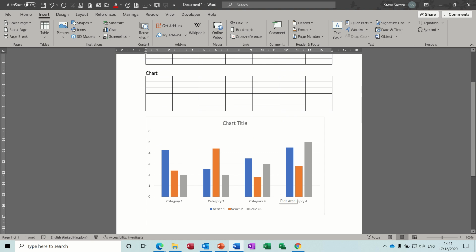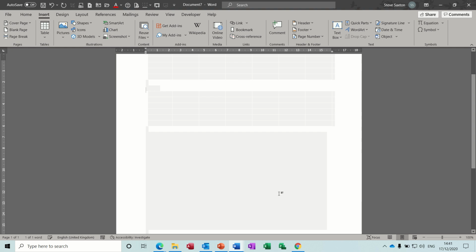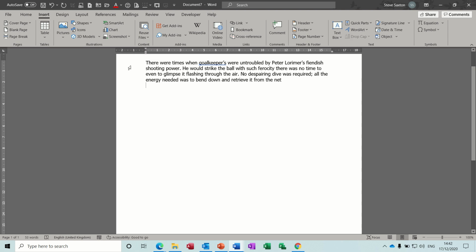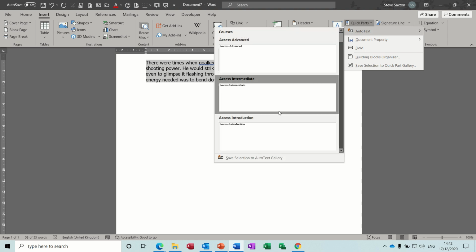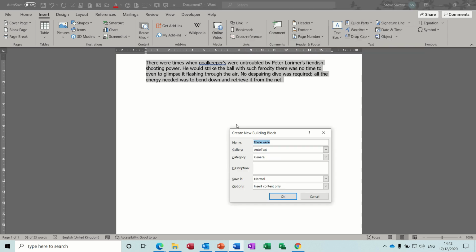If I just get rid of all this, Control A, delete, you'd also have to use the F3 key if you've only named something with a couple of letters. So let's see if I can show you that. If I highlight this again and save this as Sax, which is my nickname, click OK.